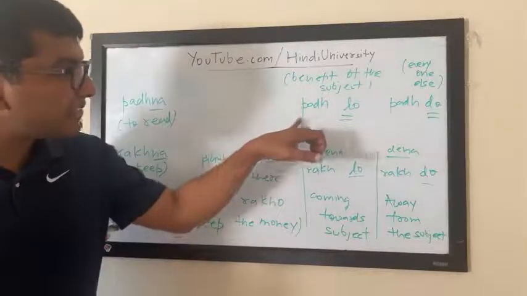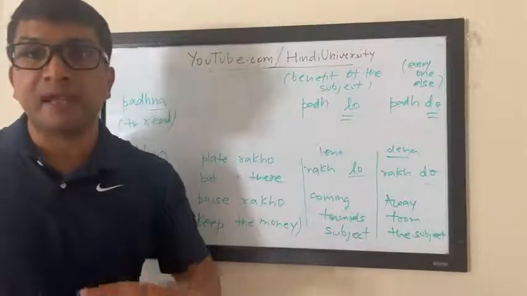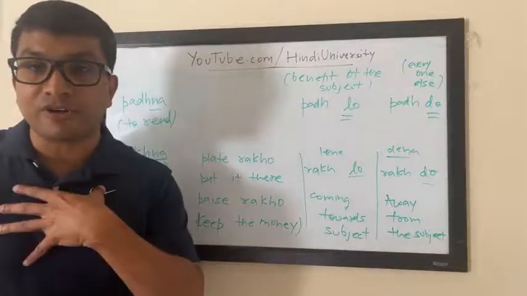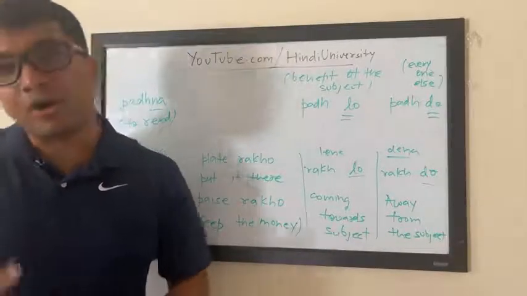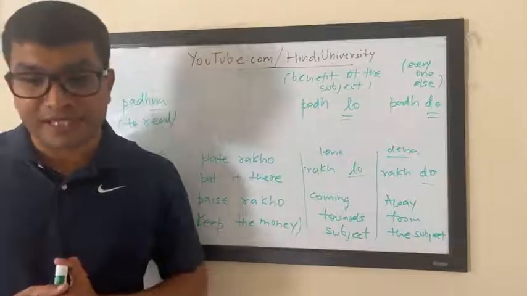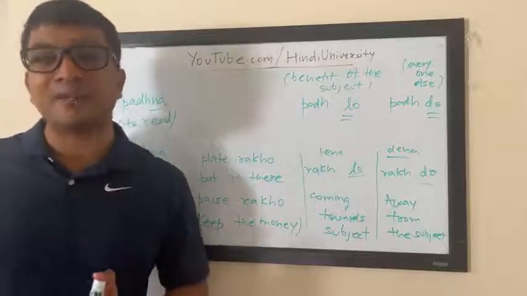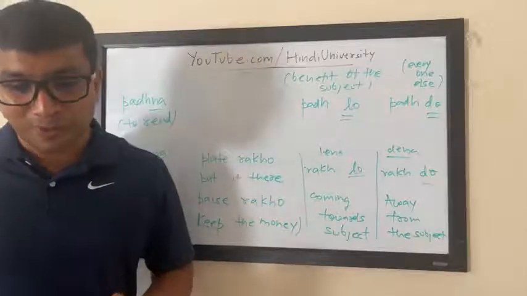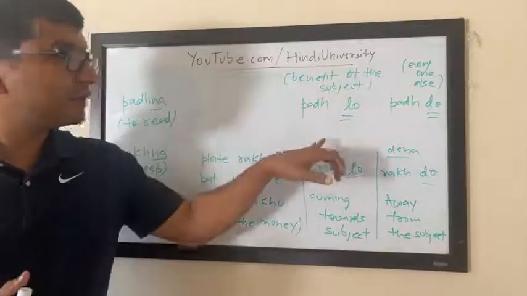So when I said to you, kitab pad lo, like when I'm telling my son, kitab pad lo, that means read the book for the benefit of at least yourself. I could have said kitab padho, which is what the non-native speakers would think in their mind. Why can't you just say kitab padho? You have padhna and it's used imperatively, kitab padho or kitab padhiye. Why is there a need of putting lo to it? It's just a use of compound verb to make it a little bit more. So kitab pad lo.